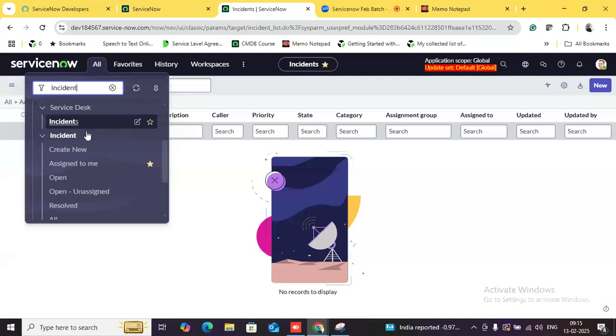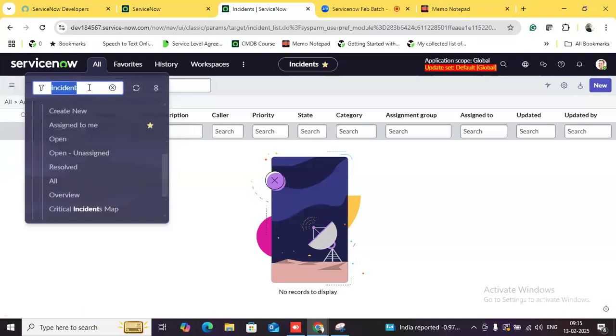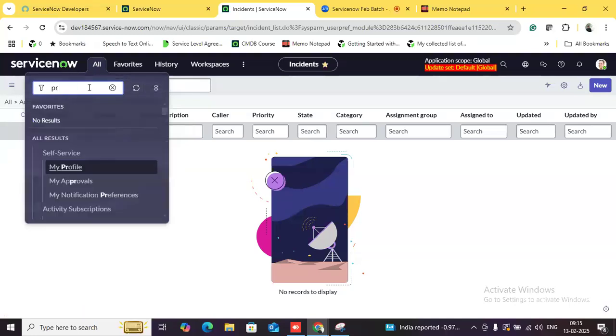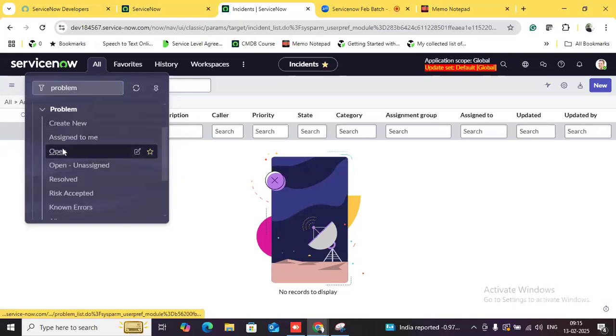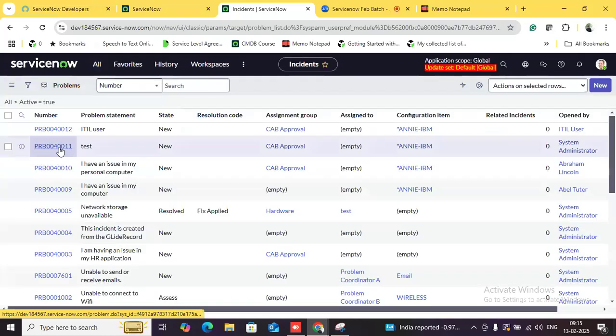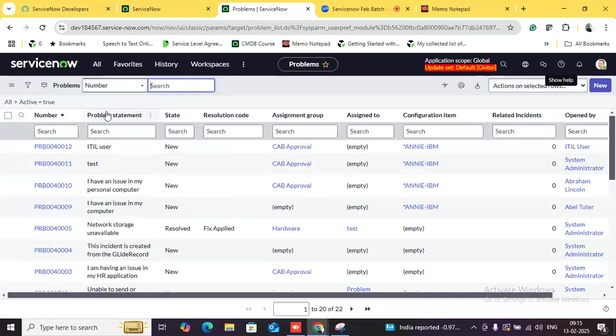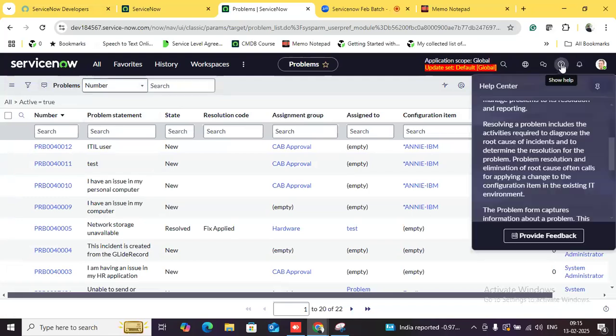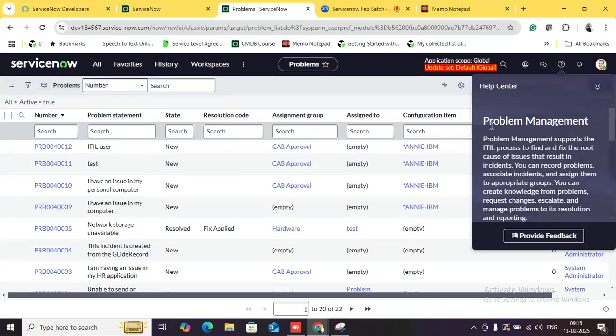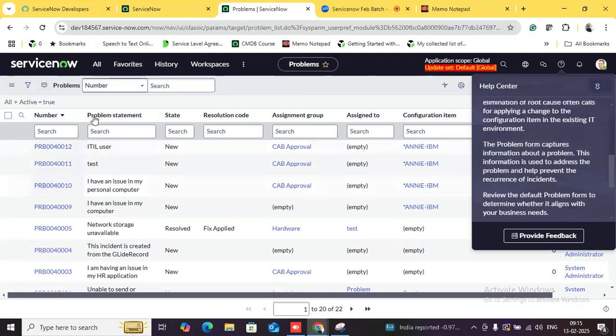If I open something different, say the problem application, and then go to show help, it should show the documents related to the problem application. See here, problem management. Like this, if you want to know the documentation related to the pages and applications you are opening, you can see it.